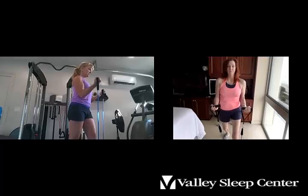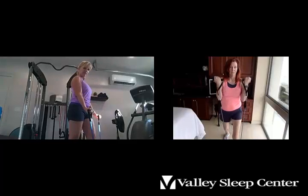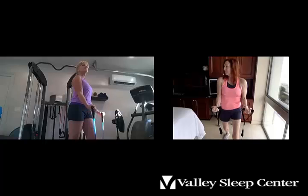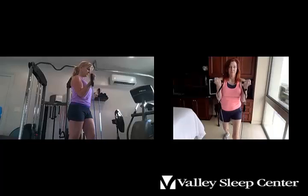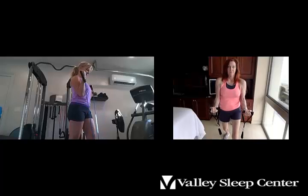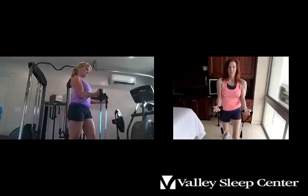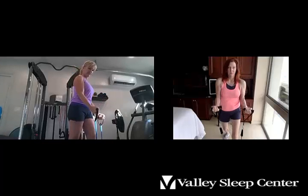So same thing with dumbbells. And if you have a really easy band, you can step on it with both feet. Take it tighter. Good. 8. Nice. Knuckles coming back towards your shoulders. We have 5 more. They should be talking to you, those biceps. Nice. All right. Shake that out.